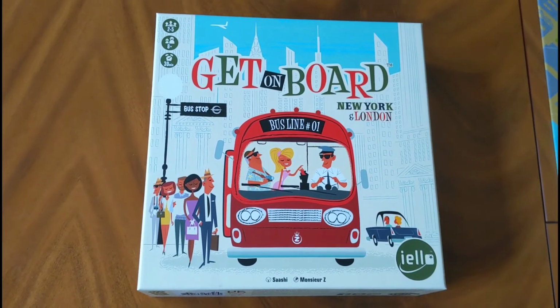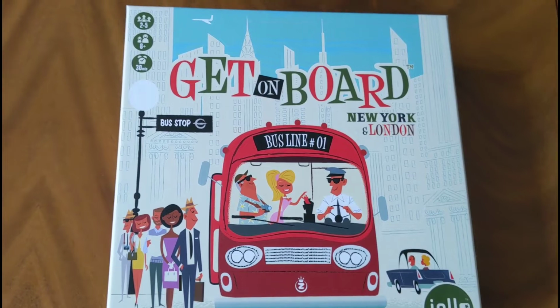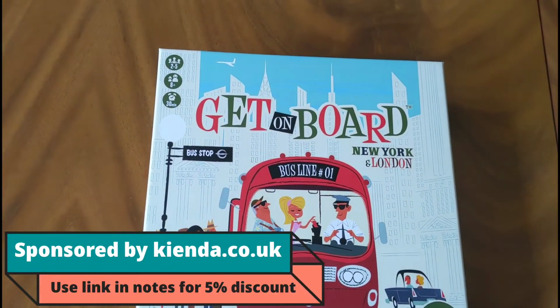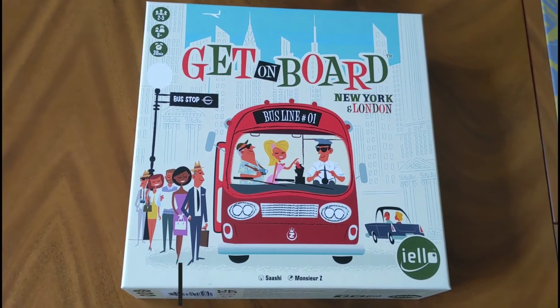Hey everyone, today I'm taking a look at Get On Board, New York and London. This is a 2 to 5 player flip and write style board game designed by Sashi. This one takes around 30 minutes to play on average.